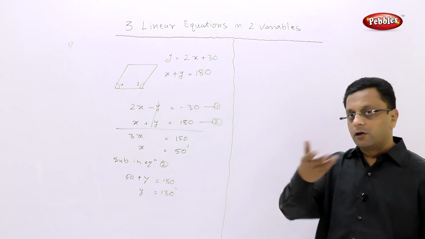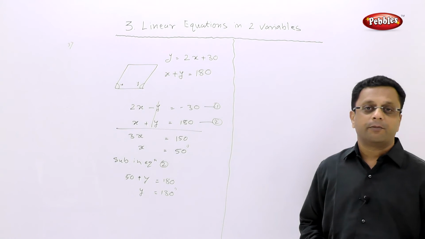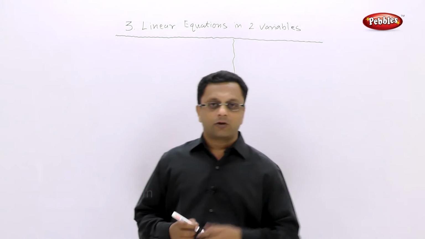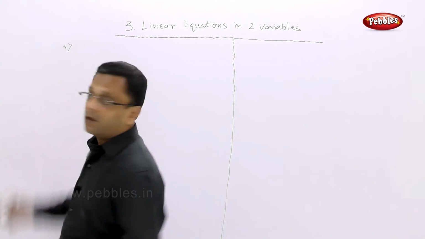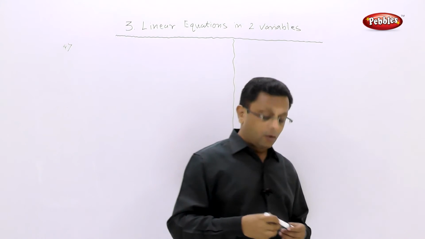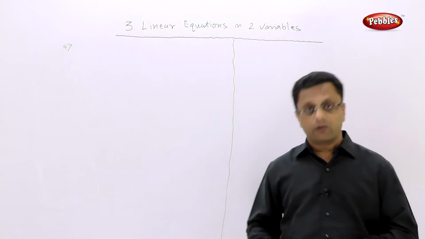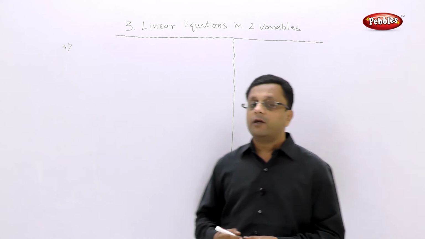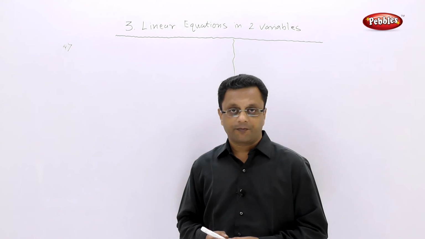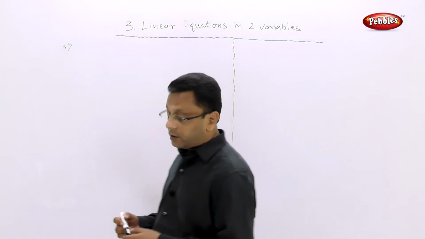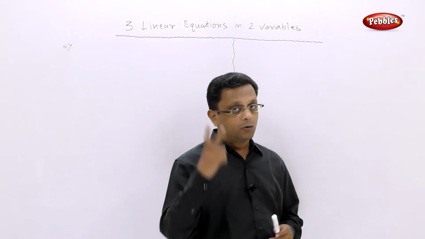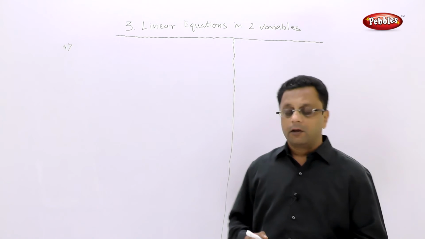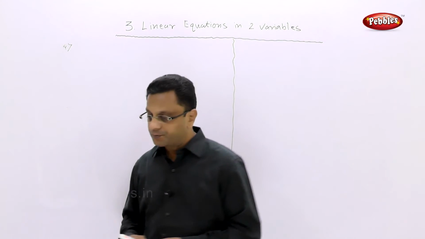Okay, let us solve one more example. Fourth example we'll solve. So this example, or a similar example, we have already solved when we were solving quadratic equations, but in quadratic equations we took only one variable, x. Now here we have two variables. Let us see the problem.